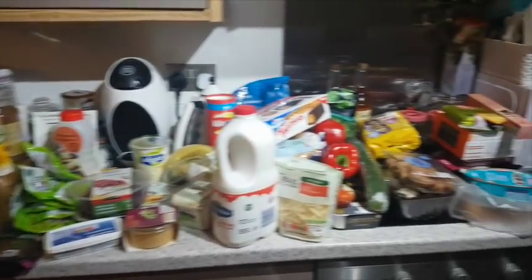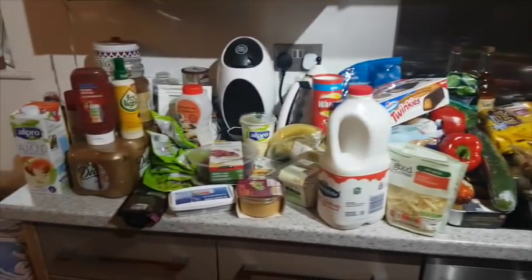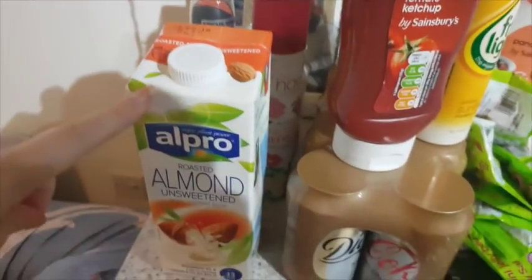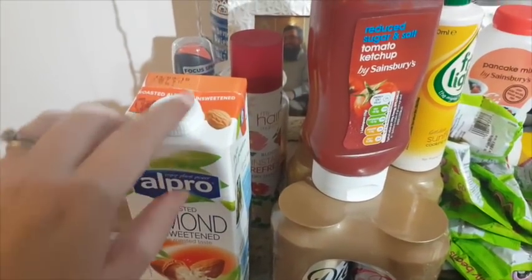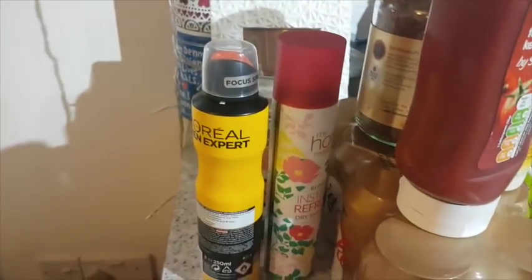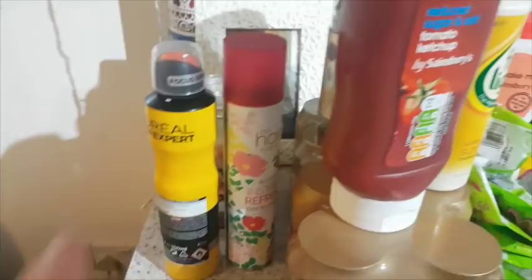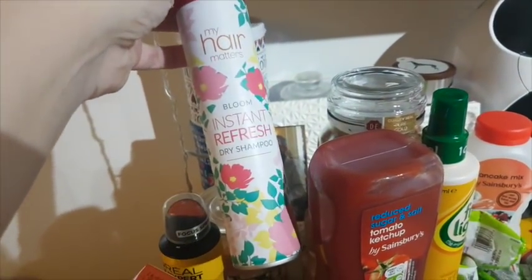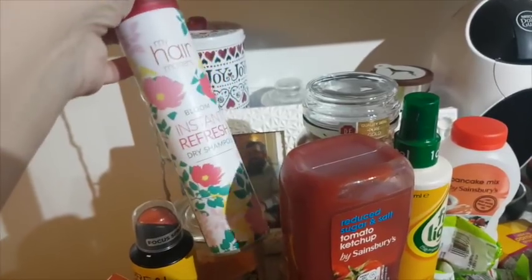Let's show you what we bought. There is the overview of our groceries — there's a lot of it. Let's jump right in. We've got Oat Pro milk for John's smoothies, and then John likes this L'Oreal Expert deodorant. And then I've got some of the Sainsbury's own brand My Hair Matters Bloom dry shampoo — it's really good, I like it.